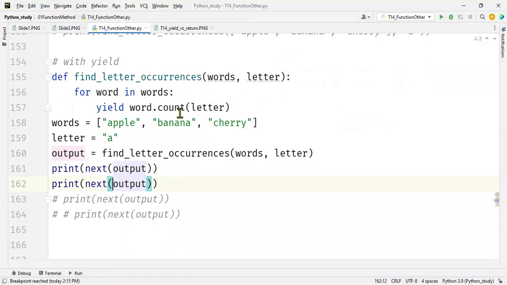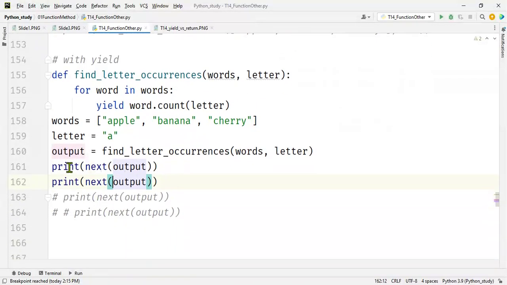Here, whenever you say next output, it will process the first, then the second, then the third element and return the value. So yield is sometimes beneficial because all the processing will not be done in one shot, but it can be done in chunks. Okay, one more example.